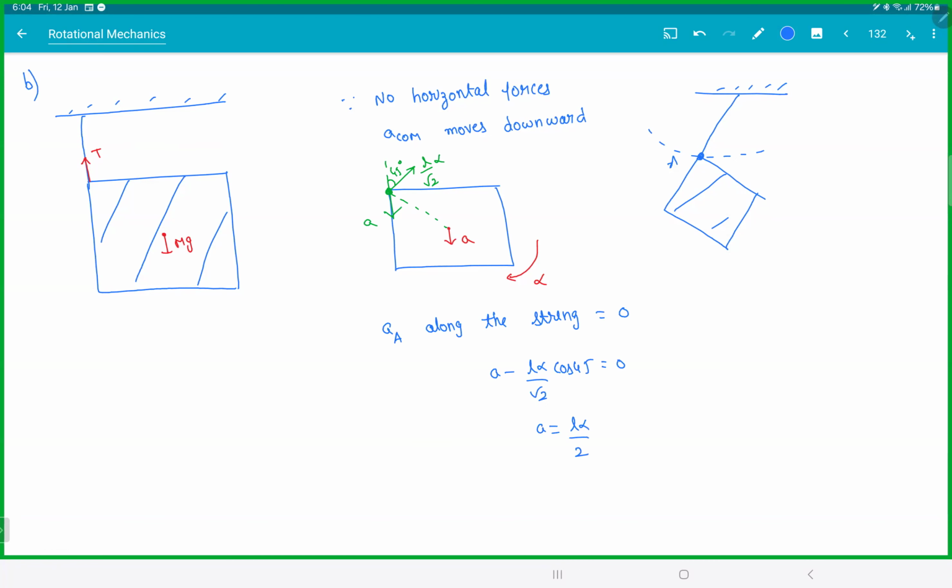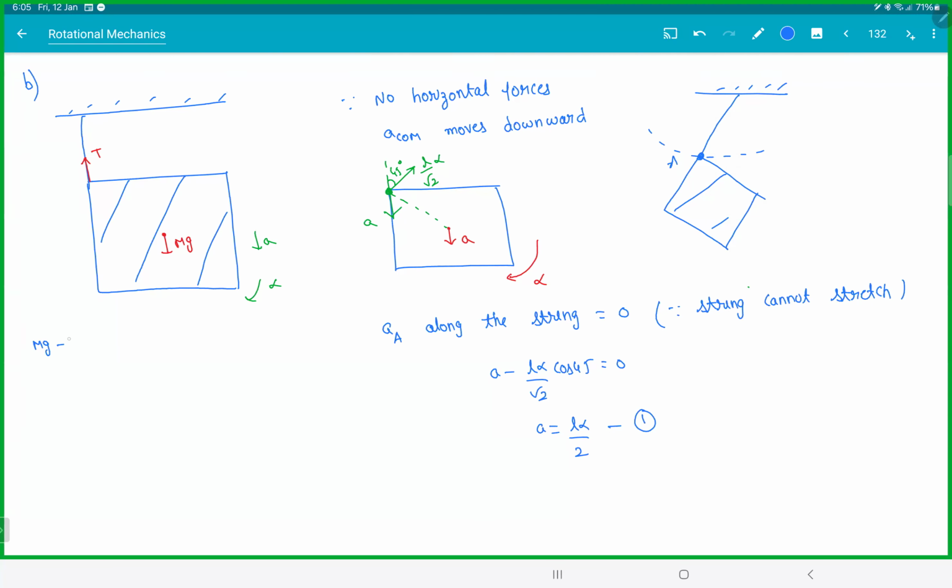Does that make sense? If you see that previous problem we did, the rod thing, isn't it the same story? At this point A, the vertical is 0 because there's a floor, a rigid body constraint. The same logic here, because the string cannot stretch up and down, right? At this instant, the vertical acceleration is 0. This is your constraint equation, since the string cannot stretch. And then you're done. So this guy would be A and this guy would be alpha.